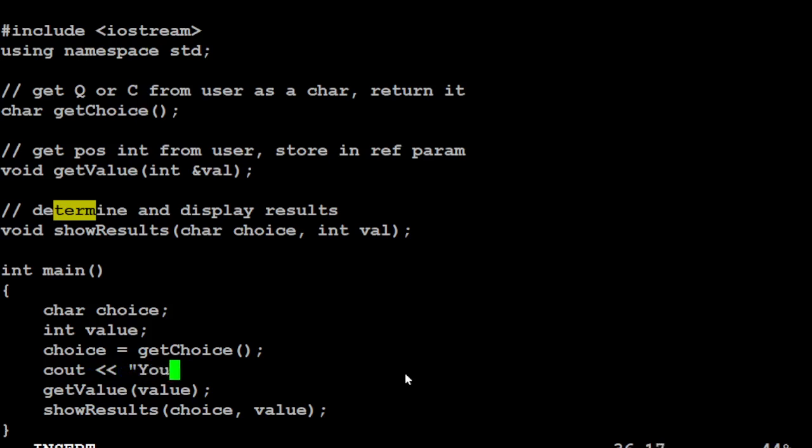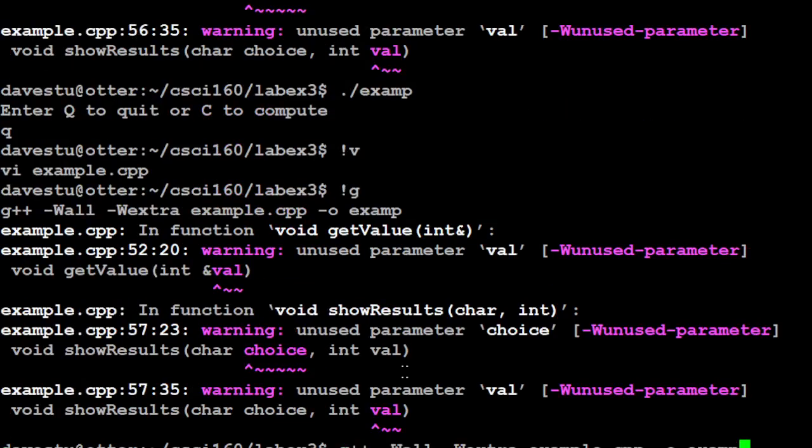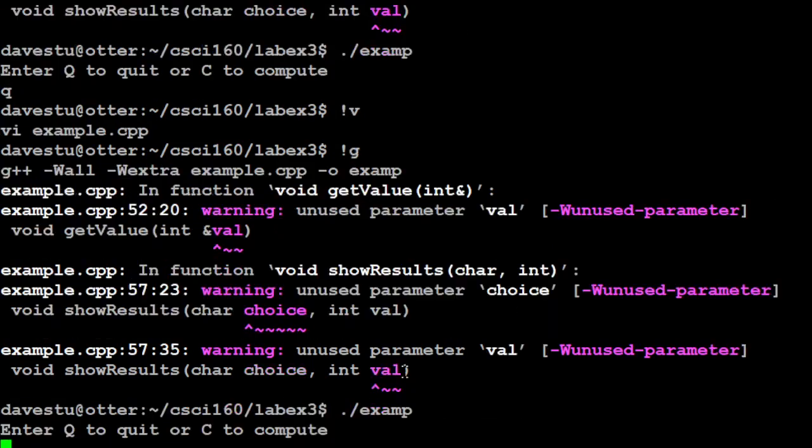You chose, and whatever's in choice. So we can just do a quick check here and see if the correct value is actually getting there. We're going to take that out before we actually submit this thing, but just for the moment, just to double check.